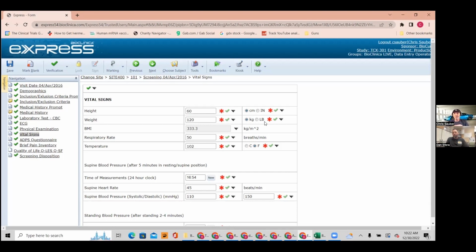What I found best with the CRA is at SIV, oftentimes they're just sitting there waiting for a PI to show up, and you're wasting time anyway. Show them what you have made already, at least for visit 1 and 2, because that might be 100% of what you need as far as creating the sources done at screening and baseline. Ask them if it looks good, if the order of assessments is correct, and if the units being collected are correct. Okay, I think that would definitely be beneficial.